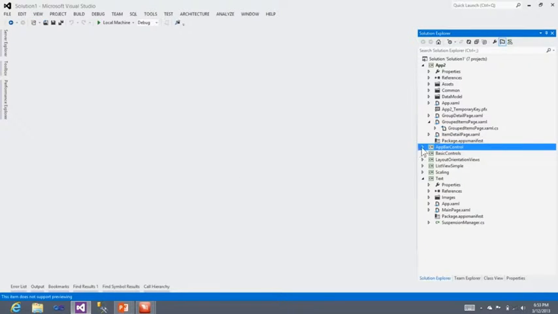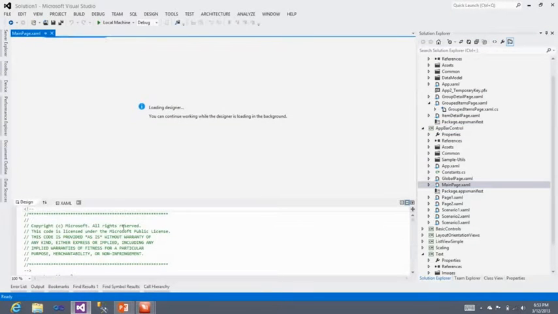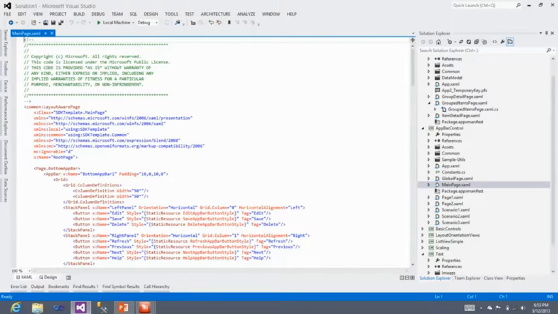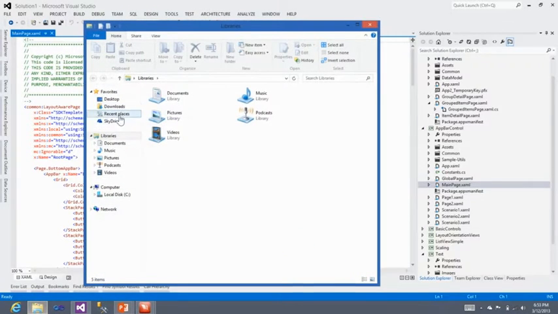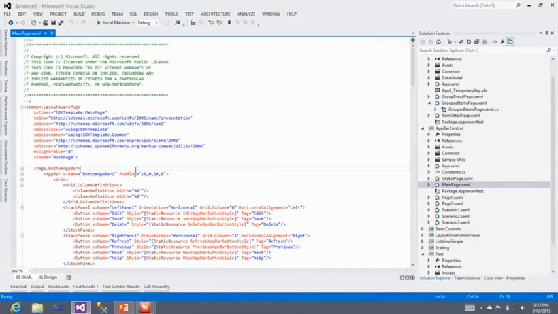The app bar is very straightforward to get into place. Let's just take a look at that. It's in our main page. So here's our main page.